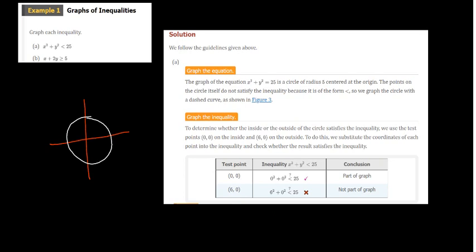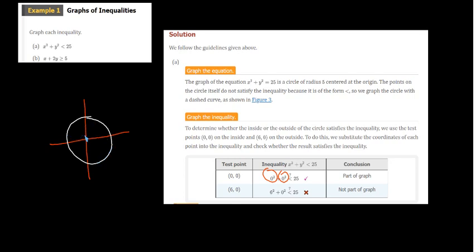In this particular equation, we're going to use the test point 0, 0. And 0, 0 is really easy to use, because all we have to do is plug in 0 for x and 0 for y. Well, 0 squared plus 0 squared is 0, and 0 is indeed less than 25. So that part is true, and we could essentially just be done. But we're going to take it one little step further, just to prove how this shading works. Since it is true, we would shade inside the circle where we used our test point, 0, 0.